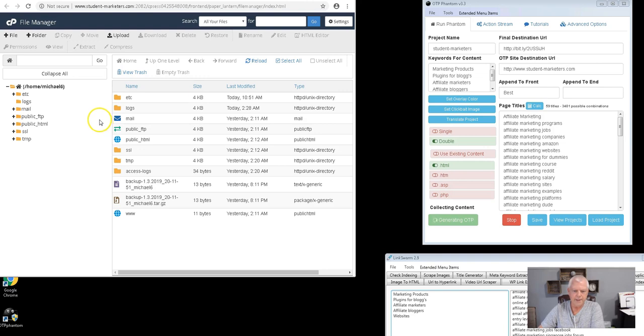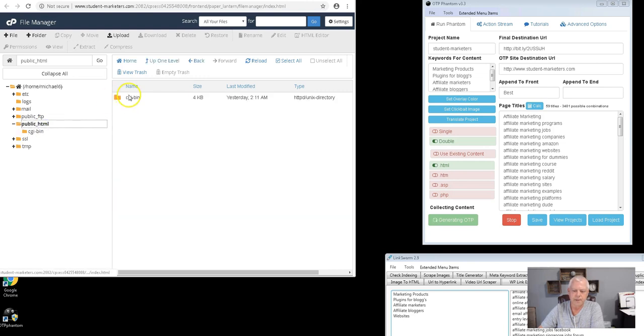We're going to put it in the public HTML folder, which is in here right now. It ain't that one. You don't want to put nothing in that one. The first time you do it, that's all you do. You just click it, open it up, and that's it. And then you hit upload.